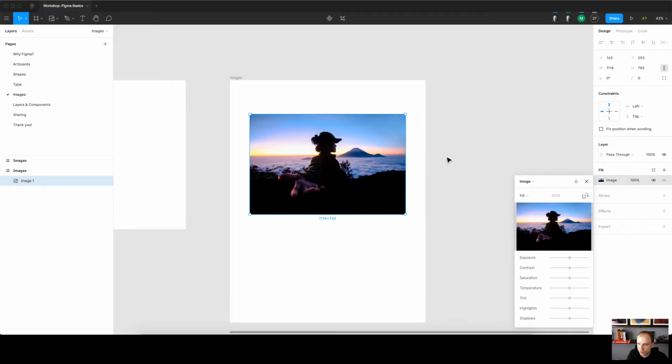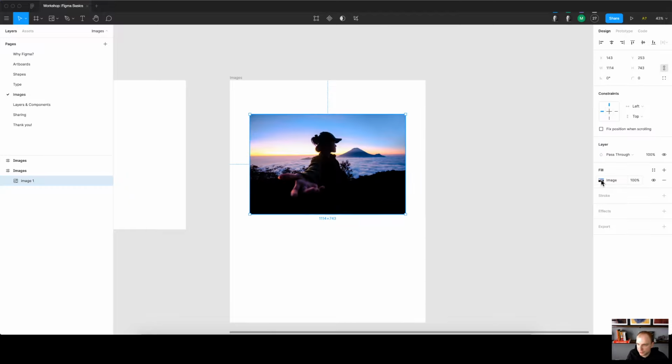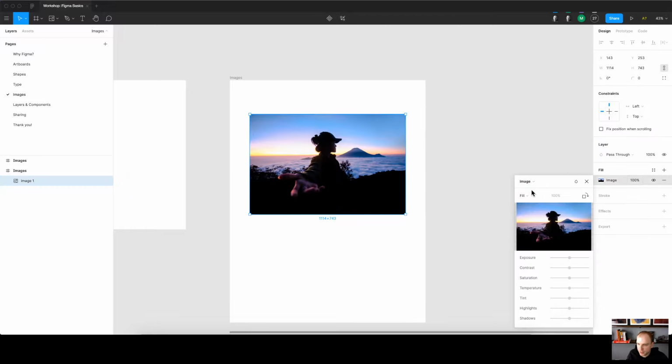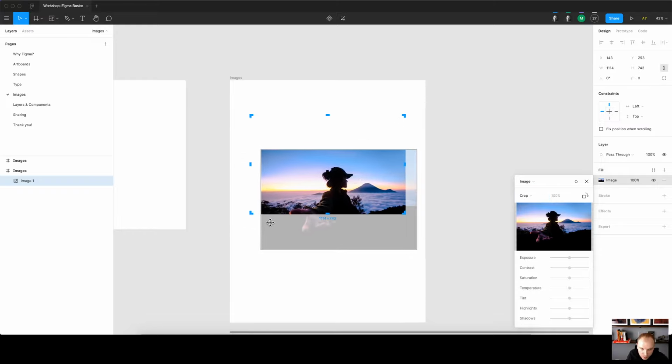You can also do the same by clicking here on the image in the fill. And here, by selecting this little drop down, you go from fill to crop. And now you have a different view here. So now we can click on the image, move it around, and you can see there's a little opacity here.